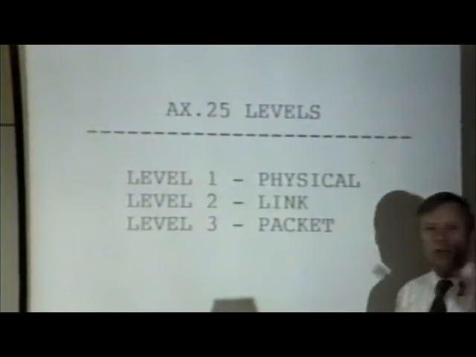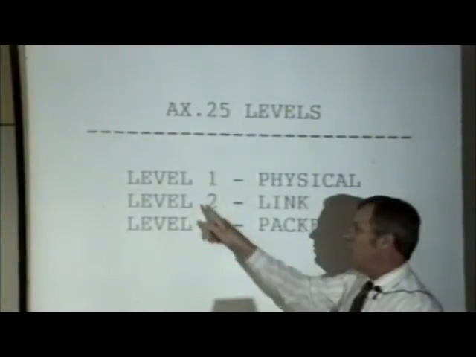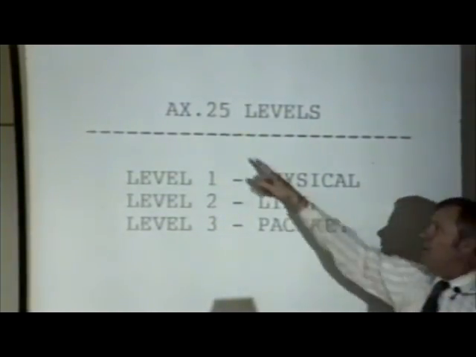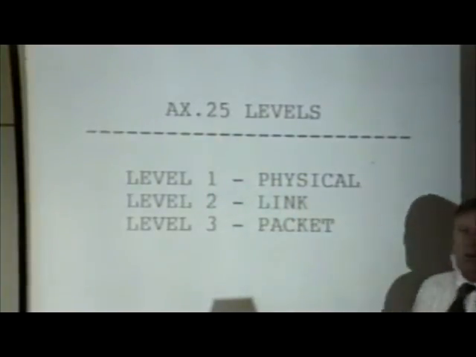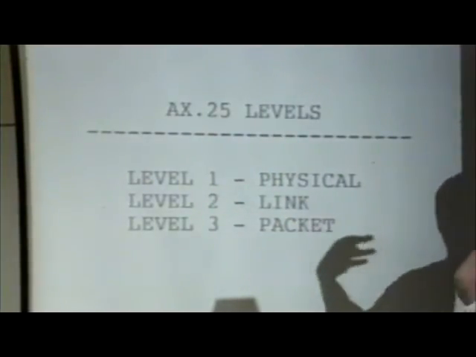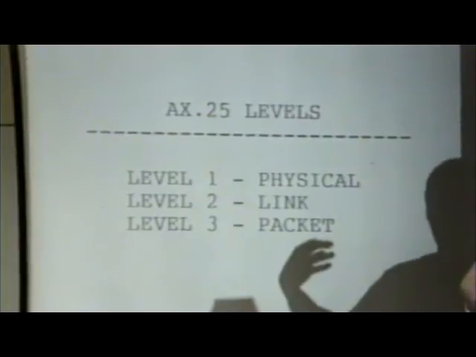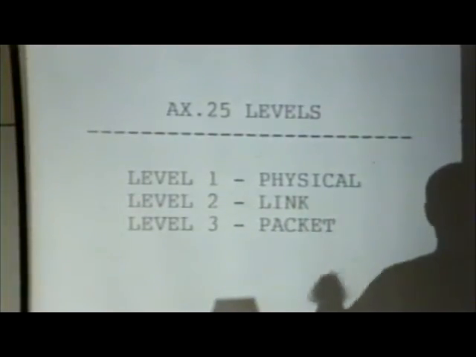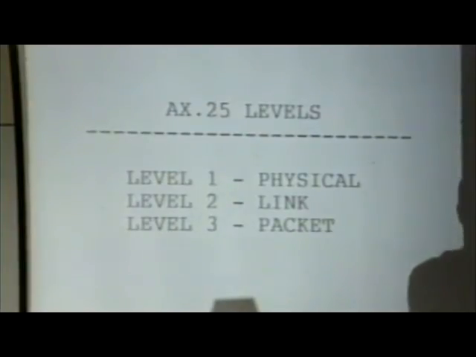You'll hear some terms, we're not going to get into it very heavily. Level 1, Level 2, and Level 3. You've heard me talk about Level 2. In this protocol, when you talk about Level 1, that's the physical level. Remember the RS-232 we talked about, and the send data lead, pin 2, receive data lead, pin 3, and all that stuff? Remember the connector on the back of the TNC, back of the computer? That's Level 1. That's the hardware stuff.